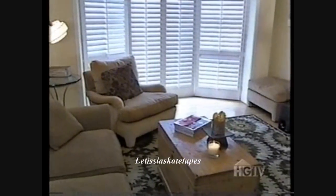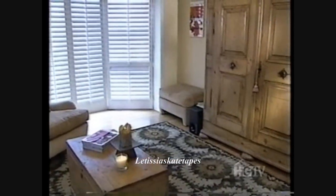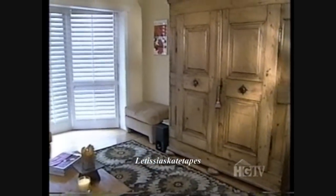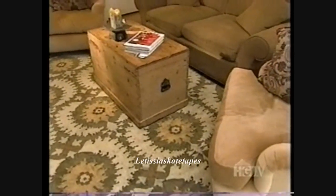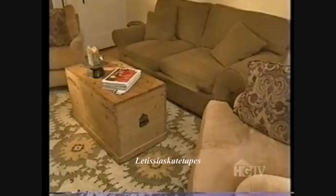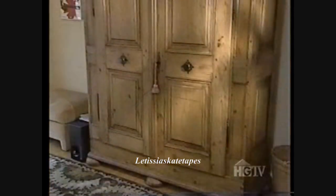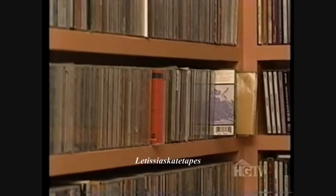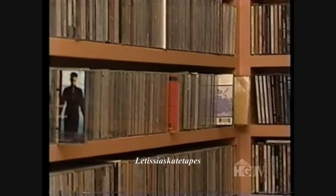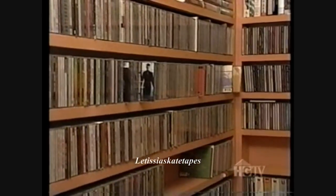When it's time to relax during waking hours, Brian heads for his den. Plush, comfortable furniture and pine furnishings make it the perfect place for company or solitude. He admits he gets trapped into earth tones — he's a sucker for rusts, olive greens, and golds. The armoire splits into six pieces and is 350 years old. Brian turned extra closet space in the den into a walk-in music and video library.